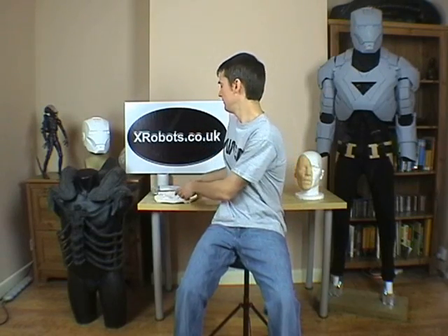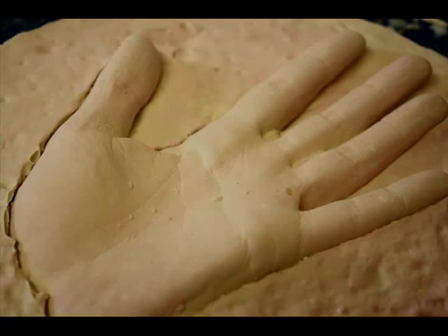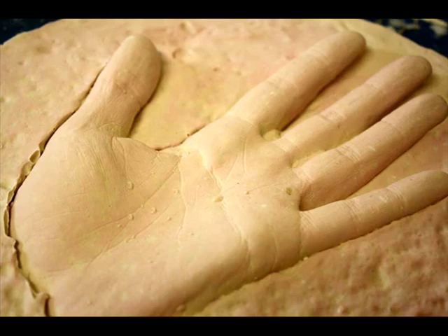Life casting is making a mould from a piece of your body, or someone else's, and making a cast of it in a solid or flexible medium. The hand I've got here is casting plaster. It's very important that you don't put plaster directly on your skin, because plaster gets very, very hot as it sets — up to 60 degrees centigrade — and that's enough to burn you. Also, it sets rock solid, so if you submerge your hand in plaster, not only would it burn you, but your hand would be stuck and you wouldn't be able to get it out. Several people have been known to lose fingers and large amounts of skin trying this.